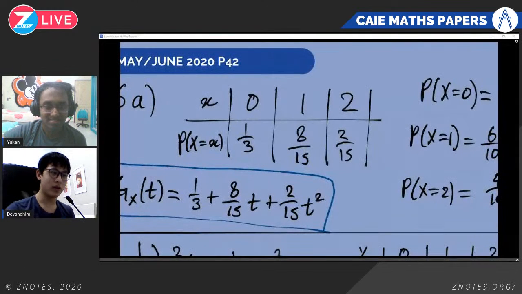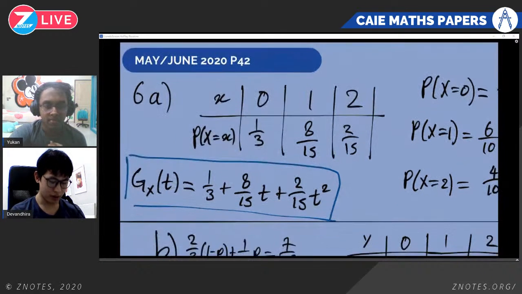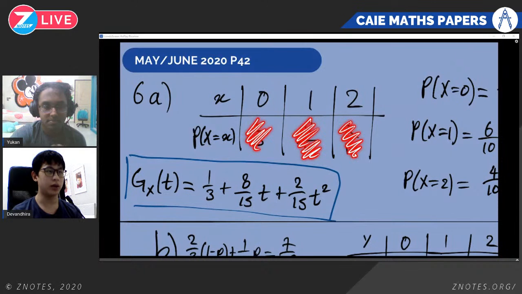Hey, thank you. All right. So as I was saying, I think if you want to do these kind of questions, it's best that you make a probability distribution table. So at first, of course, you don't know what the values of these are, but you know what the x values are. It's 0, 1, 2, because there's a possibility you don't get any red balls, and the maximum number of red balls you can take is 2. Agree? Right.